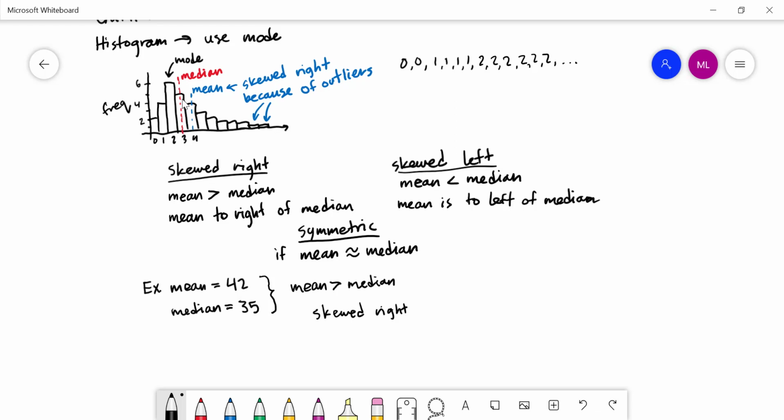One way a student told me they remembered this in the past is: the mean is mean, so it chases the tail. Meaning, the mean should be the thing that's closer to the tail of our data. It's always going to be out towards the tail; you could think of it as chasing the tail of our data. So in this case, if the mean is greater than the median, the mean is to the right of the median, and that must mean that the tail is out in the direction that the mean is. It's out to the right, and therefore our data set is skewed right. So hopefully that helps you keep this memorized. In the next video, we will be looking at measures of how spread out our data is.